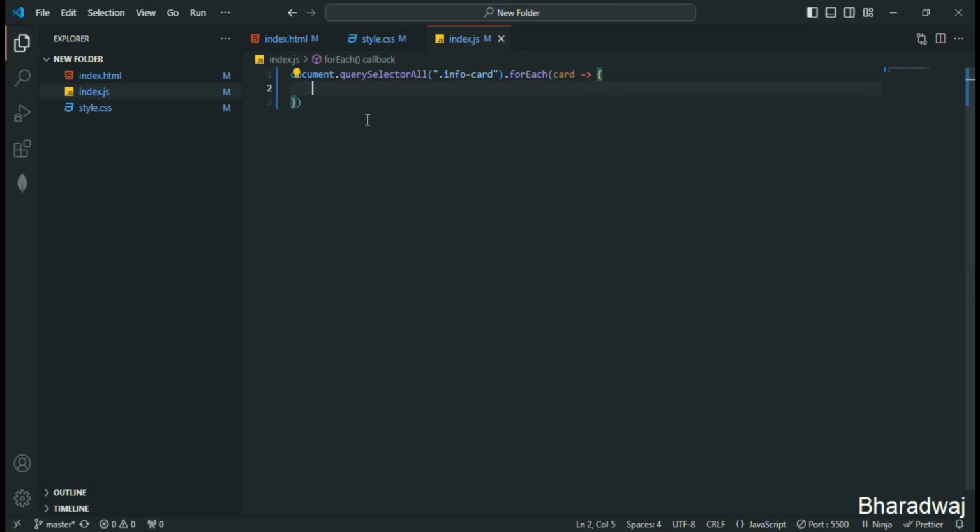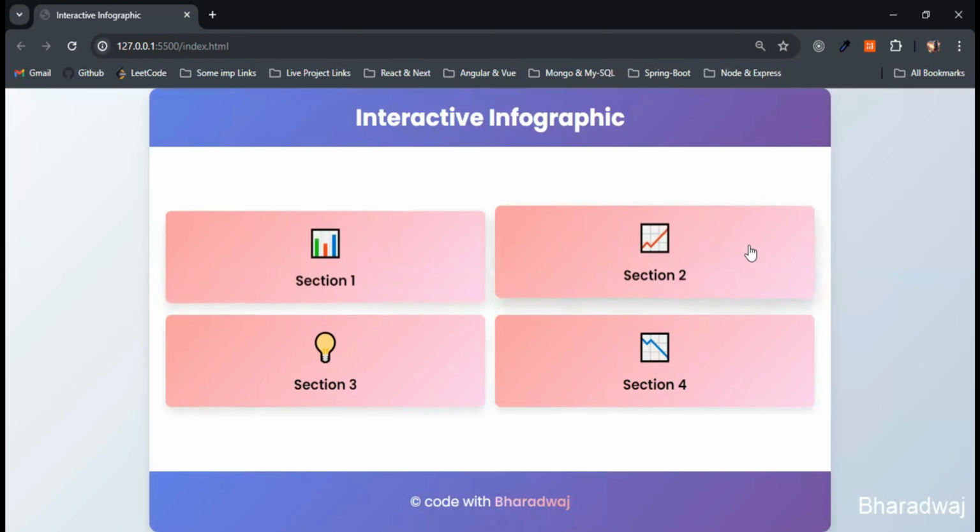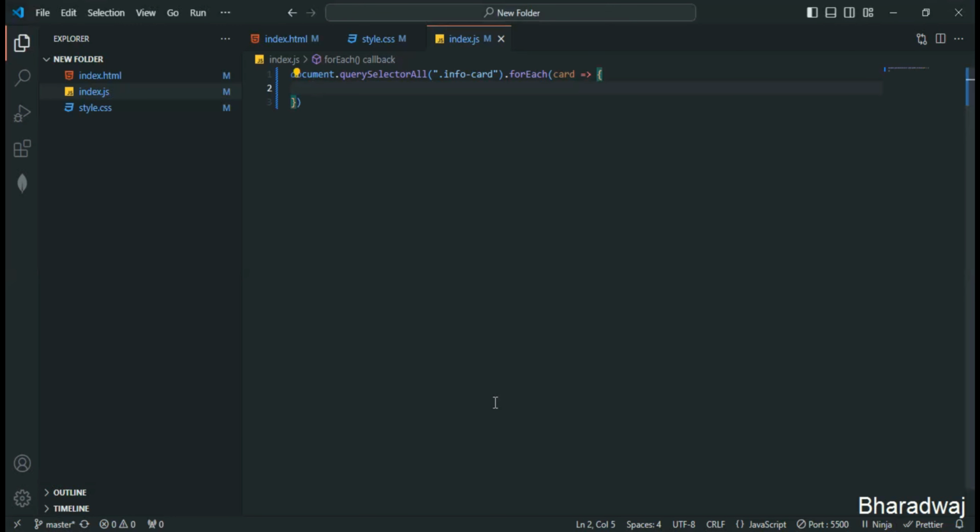card. Next what we'll do, let's add the click event listener to each info card. Each info card is nothing but this one, right? We'll be adding the click event listener to each of the things so that whenever we click, we'll be displaying the modal, and within that one, title and the description will be displayed.